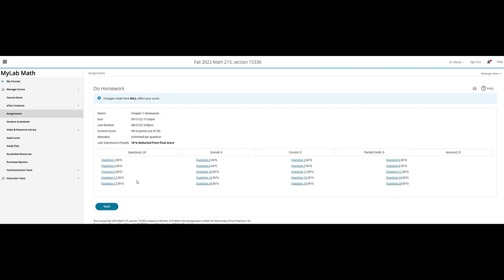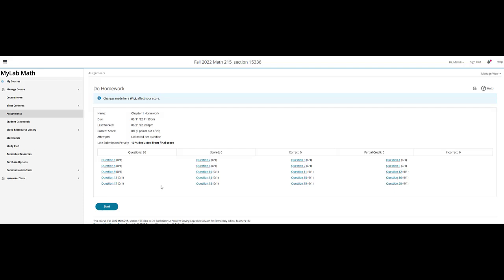You can access the assignments after the due date. However, you would lose 10% if you complete them late. So please try to complete each assignment before the due dates. All the homework and quizzes, you can access them after the due dates, but there's a penalty, a 10% deduction for that.